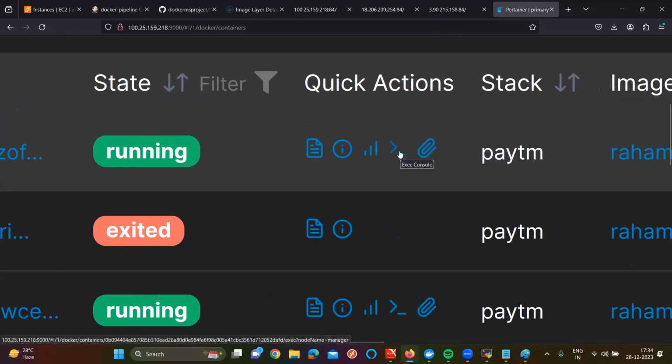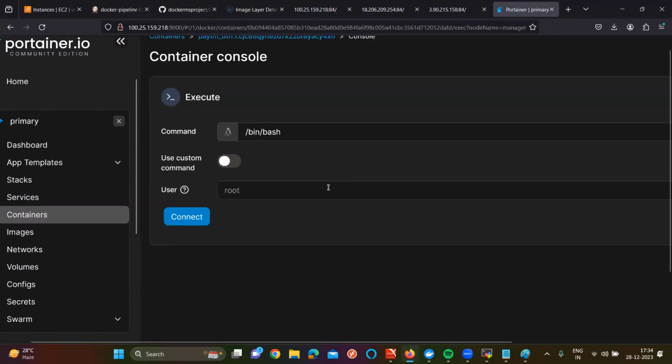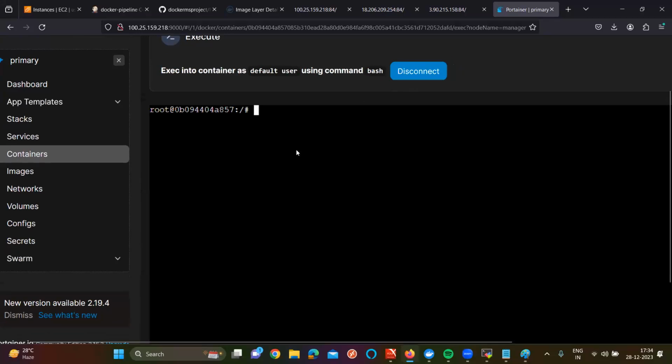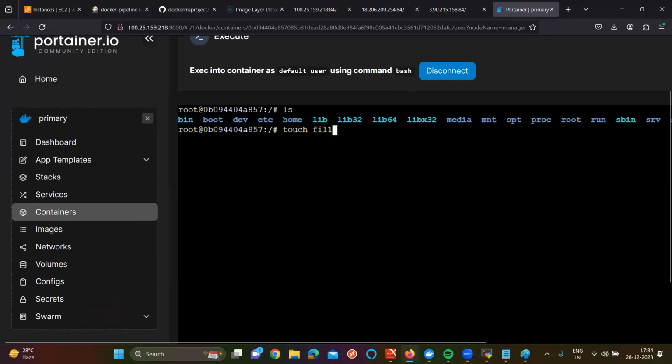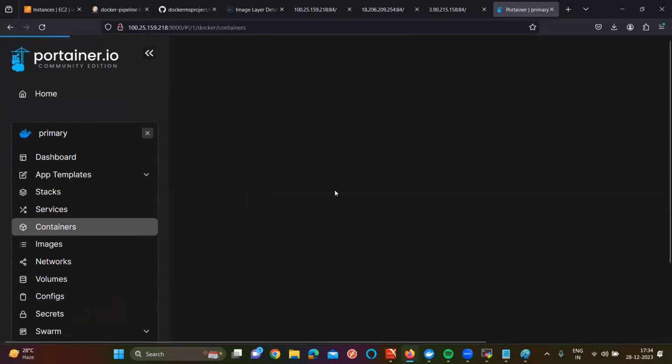And this is the Docker exec command. Whenever you want to run any command inside the container, you can run exec. See, click on connect. For example, if I want to see the list, what can I write? I can give ls. Am I getting the list here? If you want to create a file, which command? touch file1. Is it done now? So in this way, we can execute commands inside the container also.